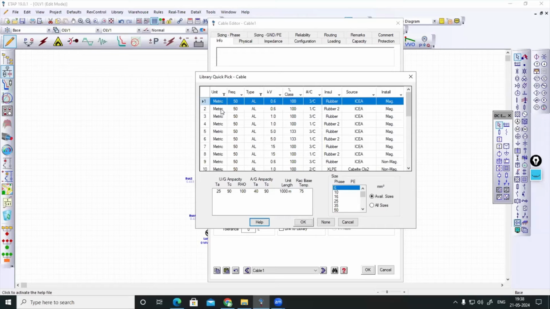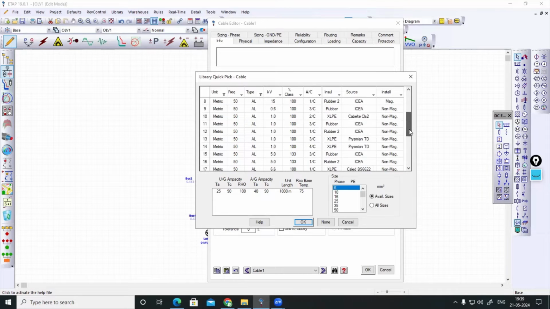Now the frequency has changed. In the English system it is 60 Hertz, and we need 50 Hertz in the metric system. Then type of cable, aluminum. Voltage is given here, then class in percentage, then number of cores, then insulation type: you have rubber insulation, XLPE insulation.